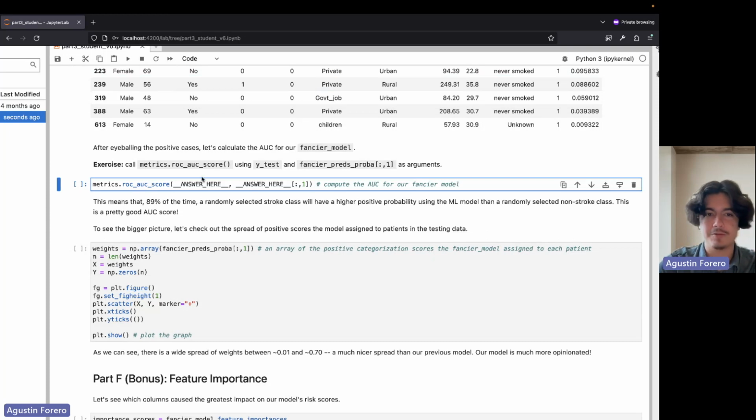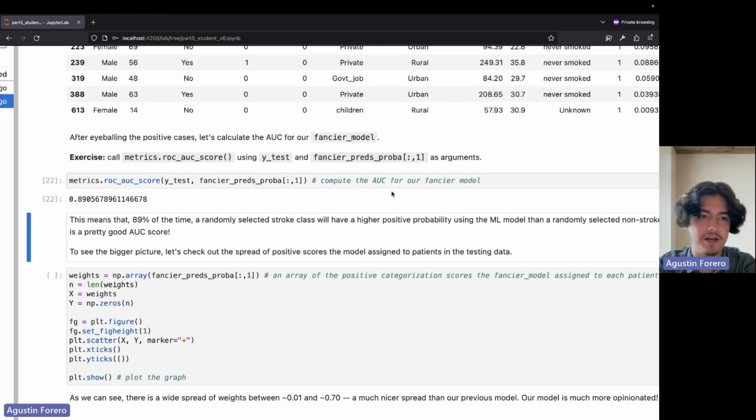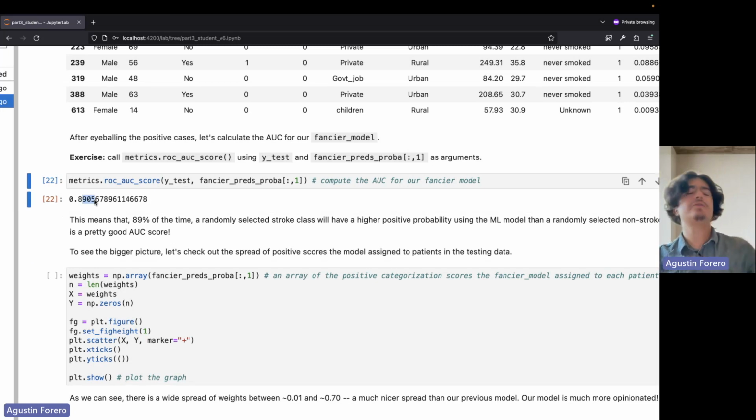So if we run this next code block, we have a few fill in the blanks here first. We're going to put in y_test for our first answer here and preds_proba for the second. If we run this code block together, we can see we attain an AUC of 89.0506%, which is great. This actually outperforms IrisML by about 2%, which might not seem like much, but this was surprisingly hard to get, which, you know, good for IrisML. That means we made a good product. In any case, we got an AUC of 89.05%, which is great. This is a very good model for our purposes.